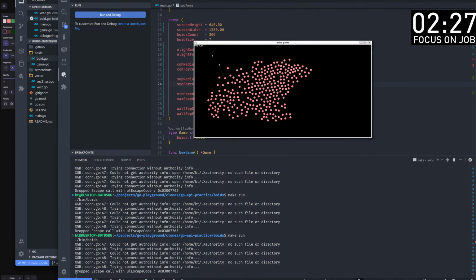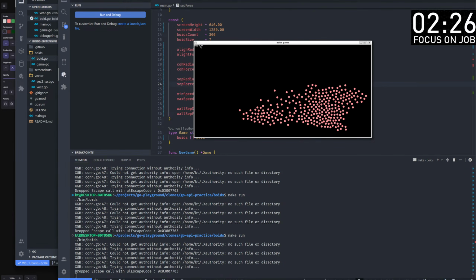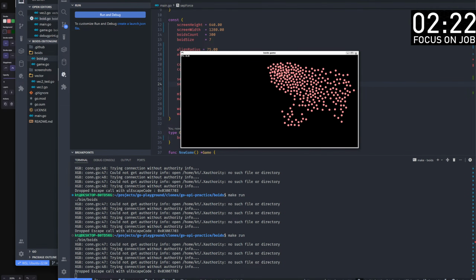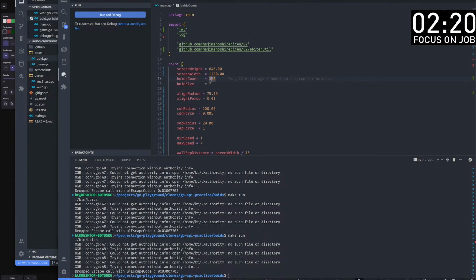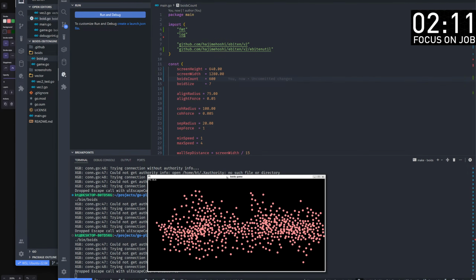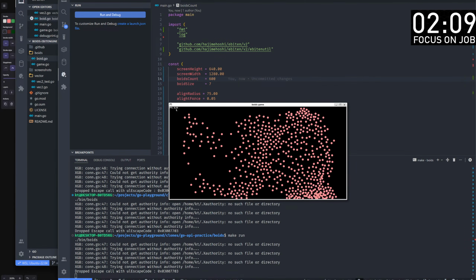Obviously there are improvements and we are sticking to, we are not dropping below 50 FPS. But I'm curious, what if we make 600 here? Okay, now we are at 15 FPS.